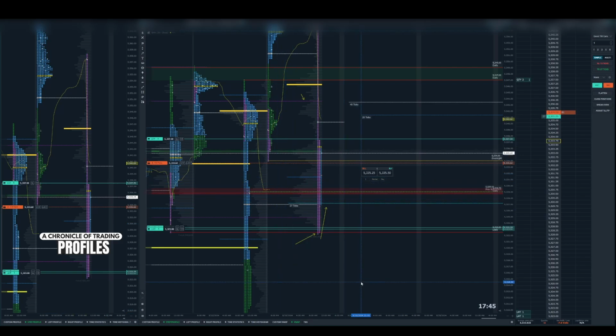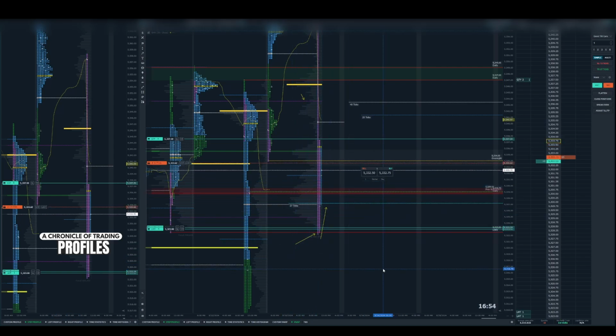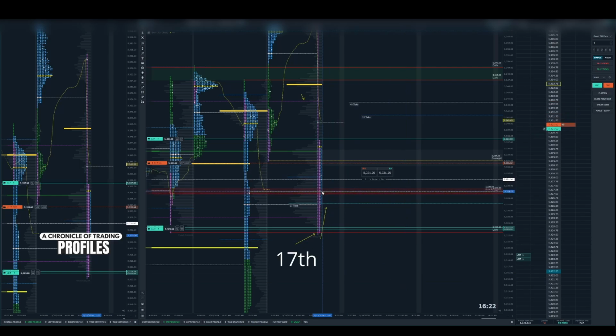So all of these little things were building in my head, including the fact that we didn't seem to be able to get under that overnight low. So right here, one more chance, it does get through there. So then it gives me a little bit of relief. And I'm trying to get into that next node down there that I point out, the bigger node at the bottom. So now the next target would be the settlement, which is that green line. And like I said, that's the high from the 15th. And we've been bouncing off it a few times.